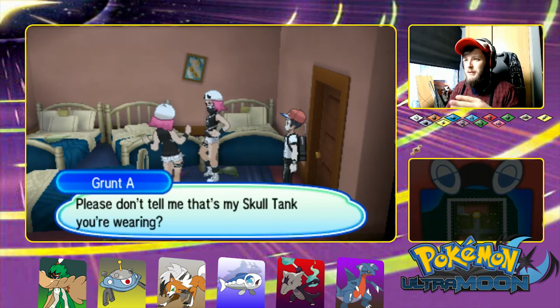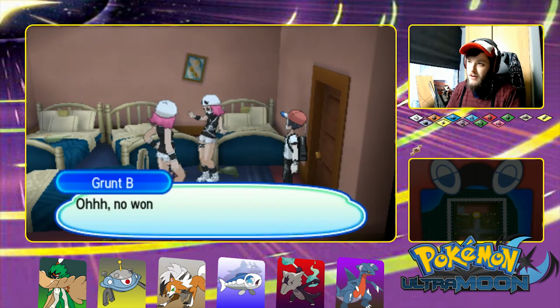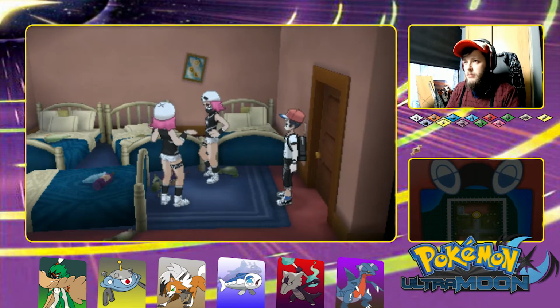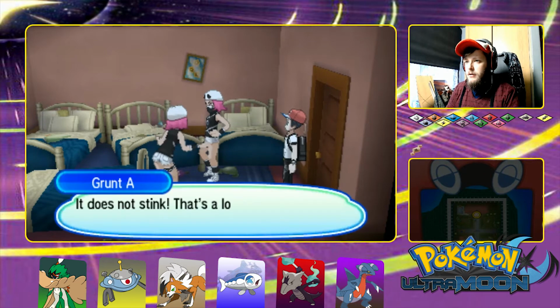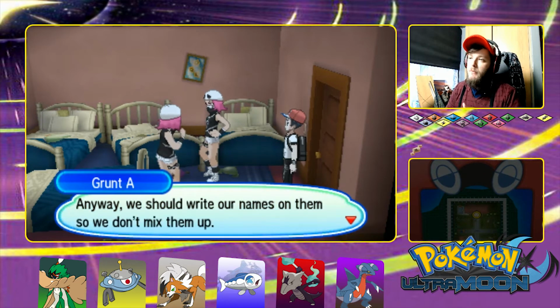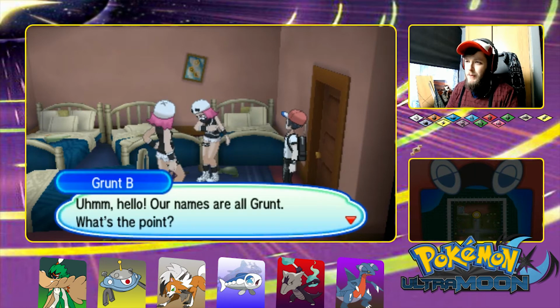OMG! Please don't tell me that my team skull tank, that's my skull tank you're wearing. Oh, no wonder it stinks. It's the same design though. It does not stink. That's a lovely aroma. Anyway, we should write our names on them so we don't mix them up. Hello, our names are all grunt. What's the point?